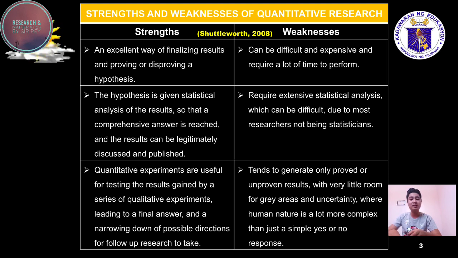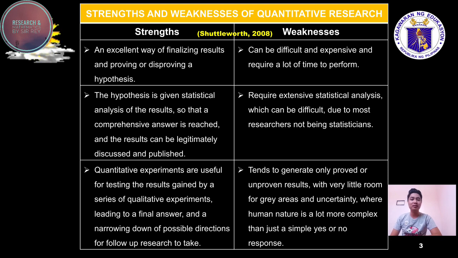And remember, since this is quantitative research, you will be dealing more with accuracy. And accuracy means more samples. Accuracy means more audience. So if you want more audience, then you might as well have a lot of time to spend. And if you need a lot of time, then that comes with money. Because according to a certain person, time is money. Therefore, it is expensive and at the same time difficult to do.